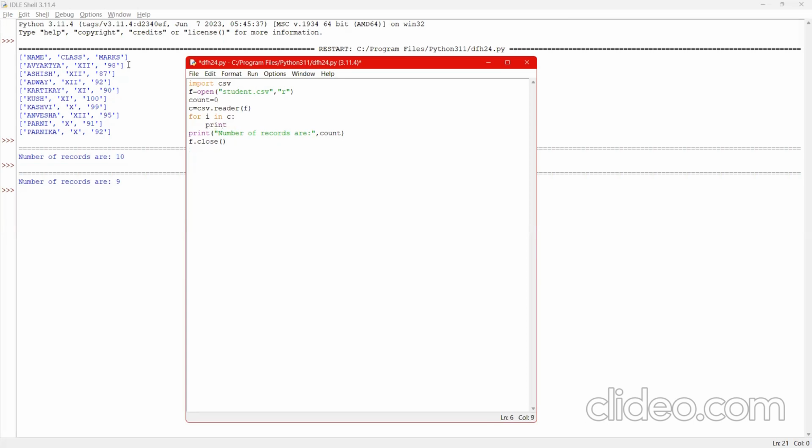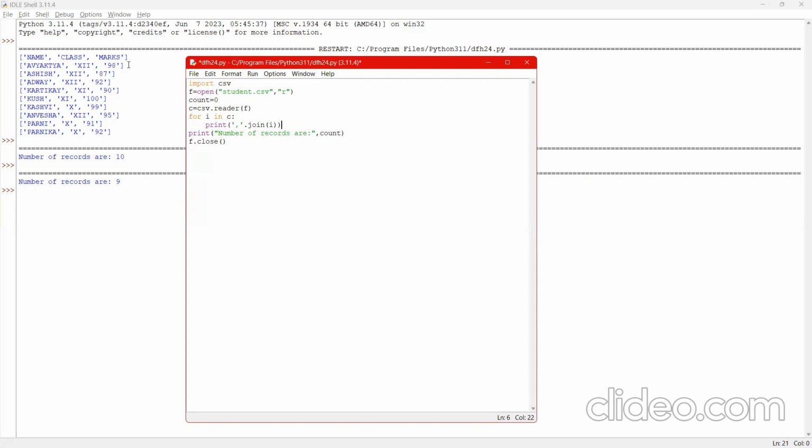Again, I have to print it. And here I will print comma dot join i. What this will do is put a comma between all the values and join the elements of the record.